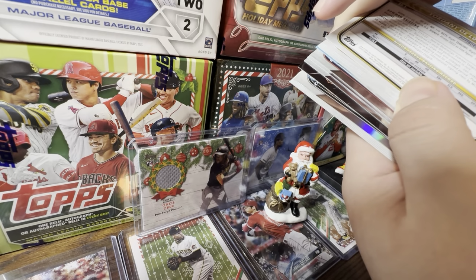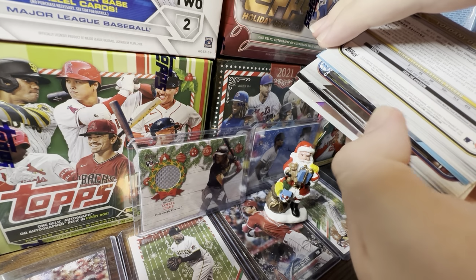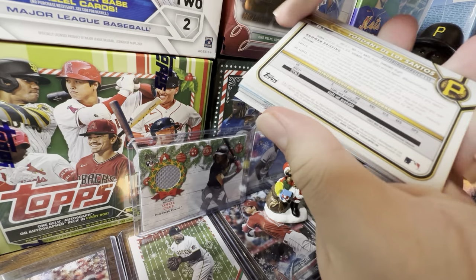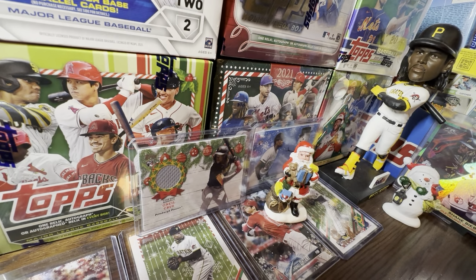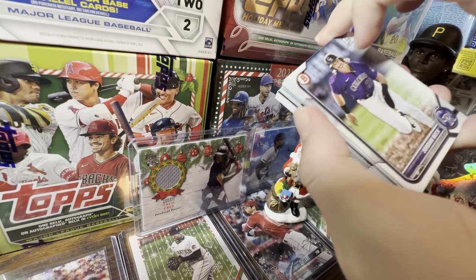We do have a parallel. Look at that, there's some color there. Wow, we have some color. Paper color, but color nonetheless. All right, cool, so we actually pulled a parallel in this. I'll take it off screen. I'm not going to look. Close my eyes. There we go. Okay, perfect.